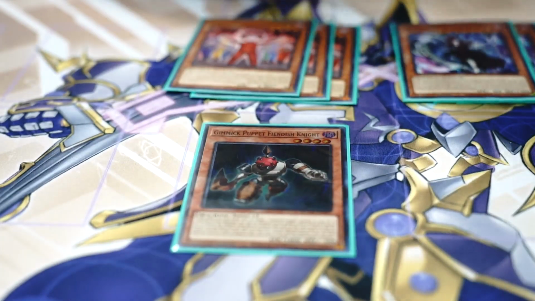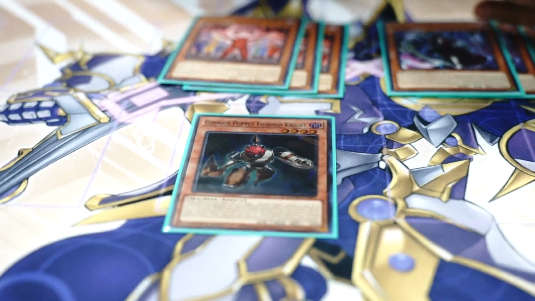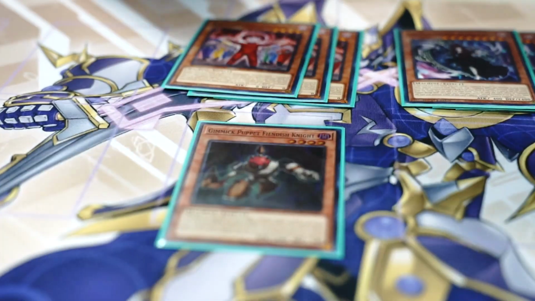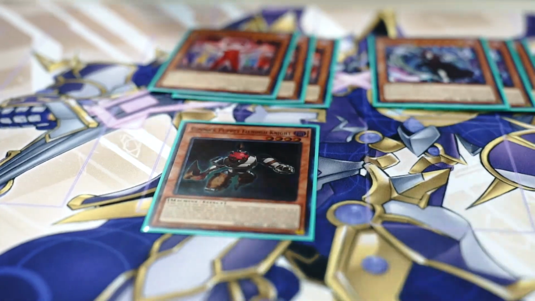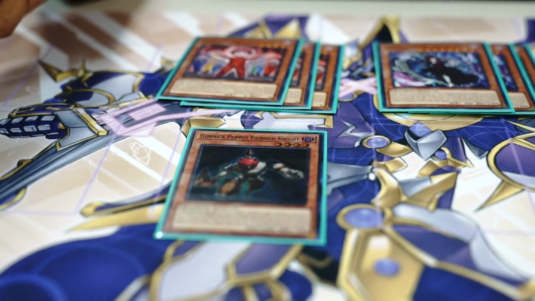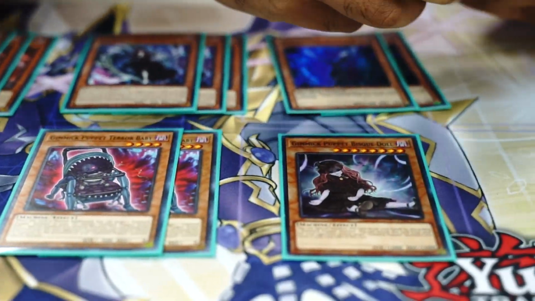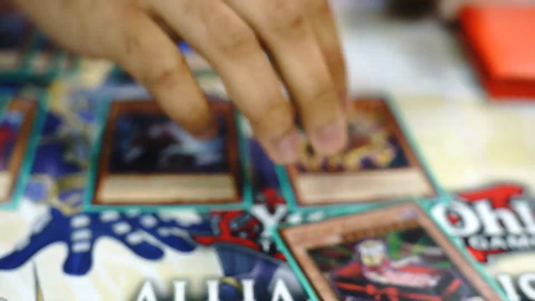Fiendish Knight is the new addition from Maze, and you can summon a Gimmick Puppet from your grave, or you can target a monster in your opponent's grave and summon it to their field. And this lets you turn on stuff like Thrust, Talents. There's a lot of cool things you can do with the non-engine in this deck, which is why I like coming back to it. And then these are like the bricks, I guess you could say.